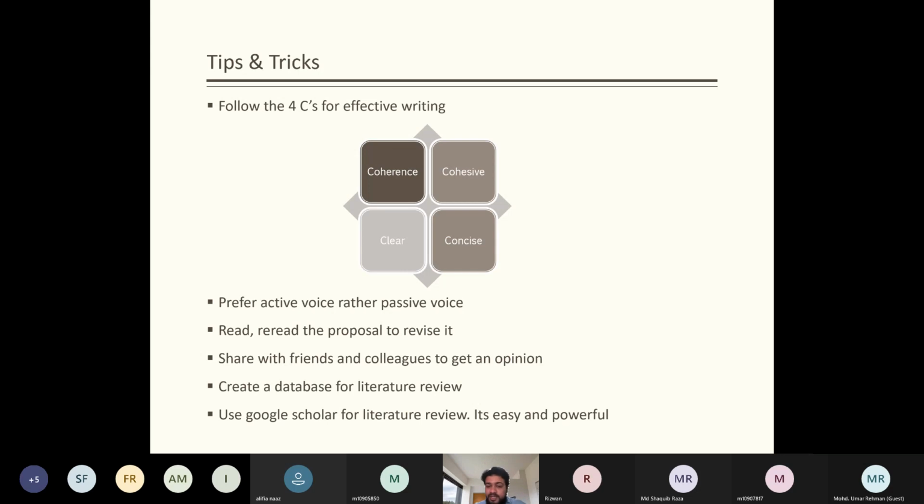Use Google Scholar for literature review. People sometimes underestimate Google Scholar. It is a very strong and powerful tool. The best thing is, it's easy to follow and it's powerful. You will find most of the research in Google Scholar. One trick I would suggest: remember I mentioned that you have to cite a classical study in your literature review, but you also have to cite some recent studies. So let's say you find a classical study on the Google Scholar page.